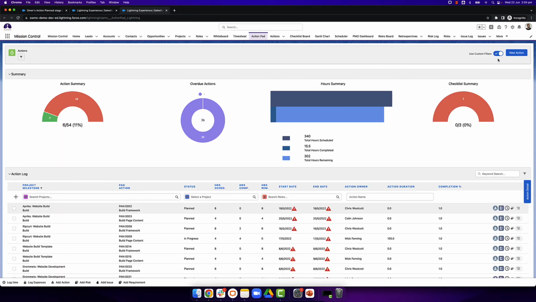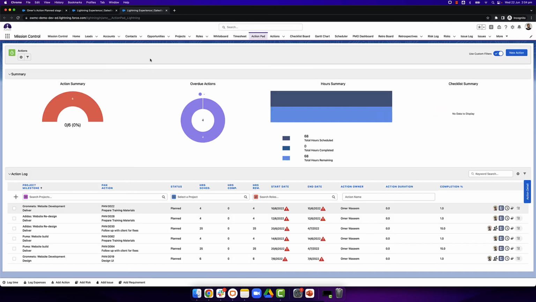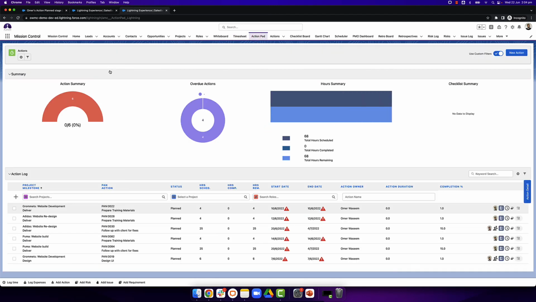So these are persistent filters. If you go over to a different tab, let's select filter first. You can also choose to save the filter. Once you've identified the filters you've applied, you can click on save, give it a name, click save again, and then click on filter. Since I've already created this one, I'm going to select it and click on filter, and it's showing me again all of those actions that are owned by me with the status planned, but just through a different way using a custom filter. So if I go over to a different tab and then come back, it will have the same filter applied for me.